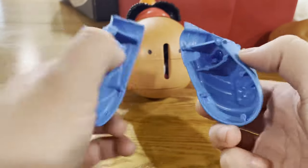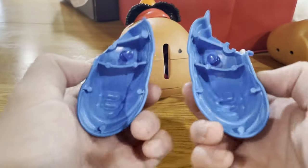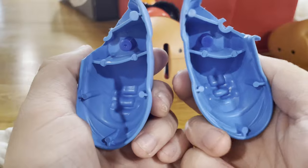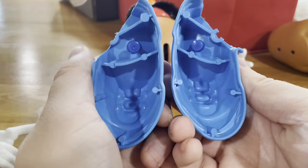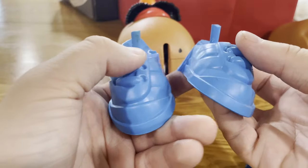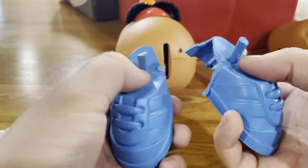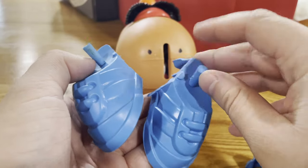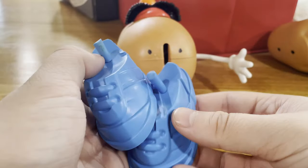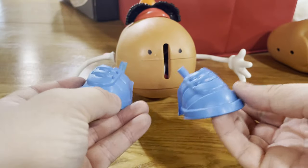Now, I did something different. I didn't use super glue because I didn't really have any access to any at the moment, but I improvised. I used push pins. Now, I preferred the blue ones because they match the color the best and they blend in more easily. And you push the push pins up through this area of the feet right there. Make sure the needle is poking out for each of them. Then you take the pegs and slowly twist the pegs onto the needle and they will slide right in momentarily. And here you got a separated feet mod.